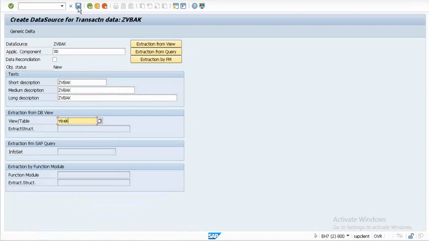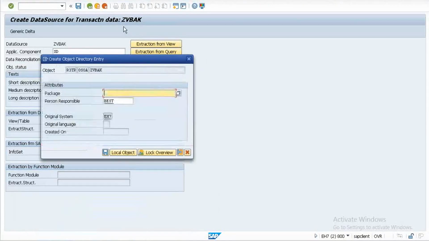Click on save. So what am I creating now? I'm creating a data source for transaction data. VBAK holds the sale order details. And this table is a transaction table.